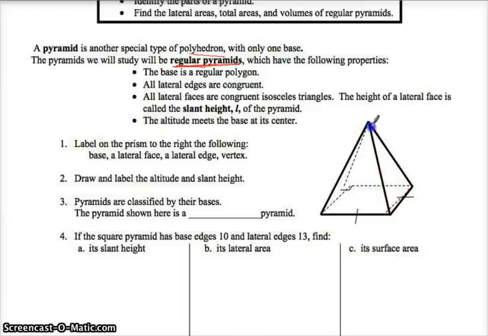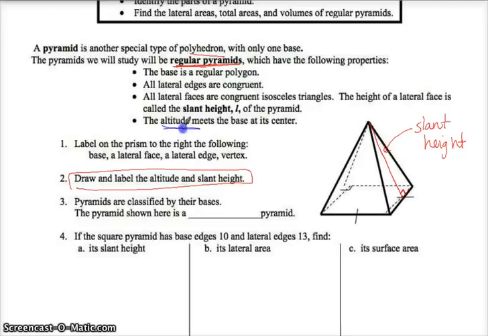So you go from the top down, we cut this triangle into two congruent parts, right? But this right here is the altitude of the triangle. But this altitude of the triangle is also known as the slant height. Okay, now that's different than the actual altitude of the pyramid. We'll talk about that in a minute. Well, I guess we'll just talk about that now.